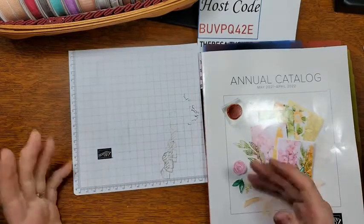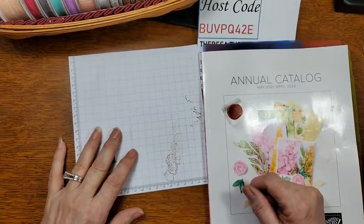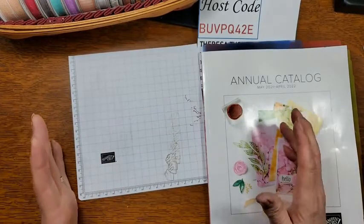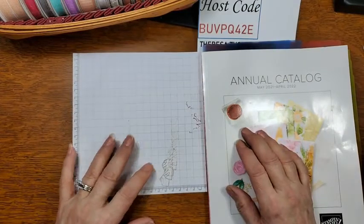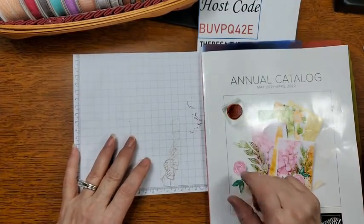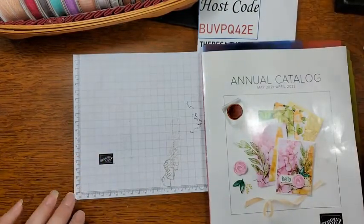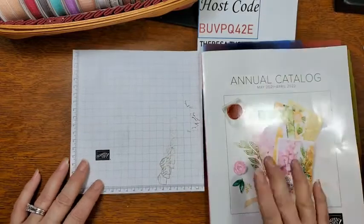In fact, I work a full-time job at the University of Illinois, and trying to do 2 jobs can be taxing, but I enjoy it so much that I won't give it up. So here we are. You're stuck with me. So we'll go ahead and get started going through this catalog.